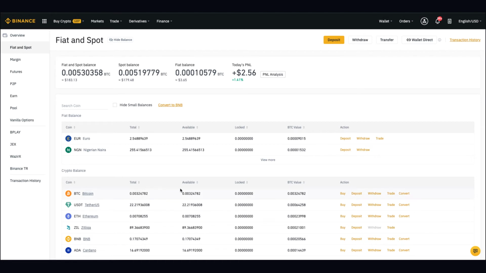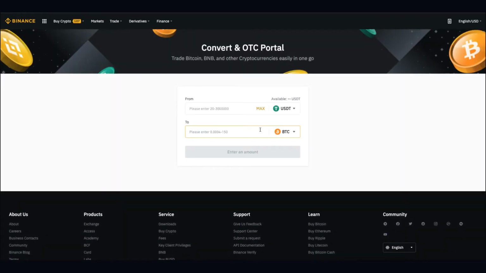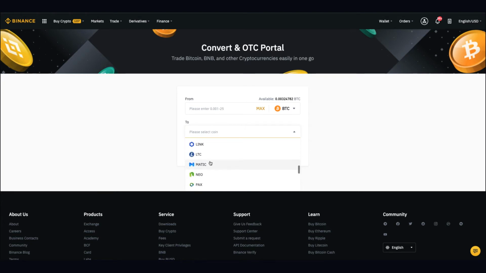It's all in here, and the easiest way to do this, now there's 2 ways of doing this. If you want to convert this into something, you can do it via the very basic, easy convert. However, there are only a few assets on here, and it's a very simple and easy way to do it. So for example here, go to Bitcoin, and then you can buy all these assets. There's not as many though, okay? I'll make that perfectly clear. There's not that many at all, and it's kind of pointless.